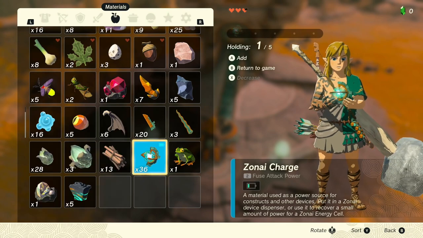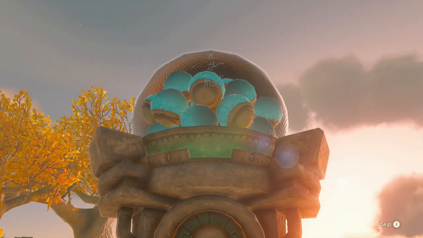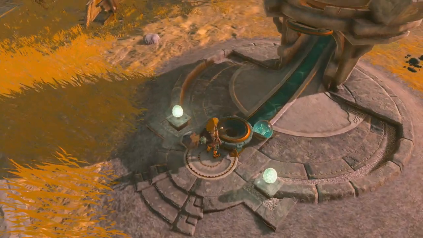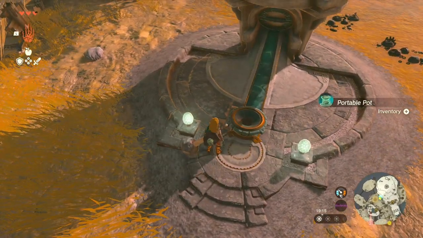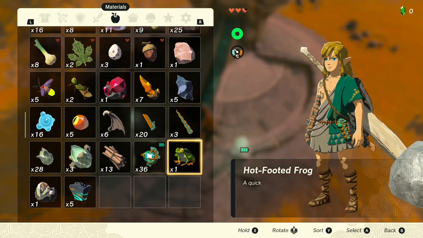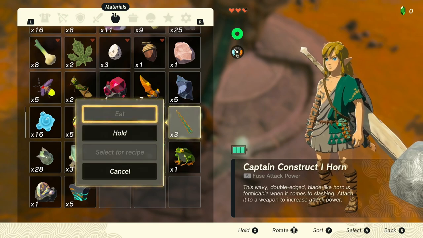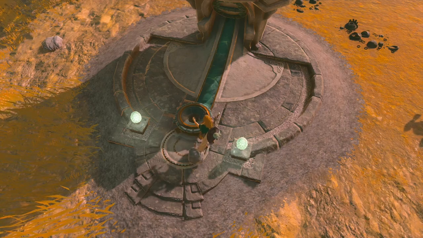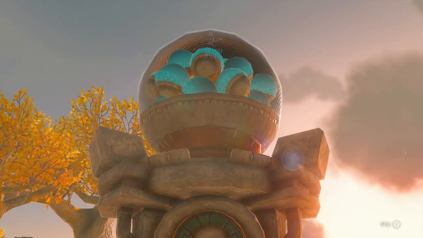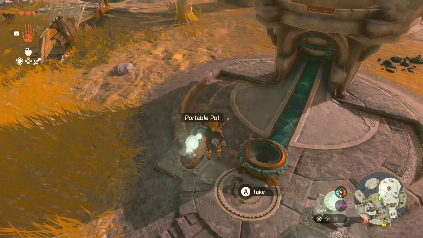If I just throw another one of those in, am I going to get something else? I kind of don't want to use the horns because I think they'll be useful for weapons. What's this? A portable pot. Huh. So yeah, the number of things you throw in determines what you get. If I throw one of those in, that's five fuse attack power though. We'll do it. If I throw one of those in, what do I get? Do I get something special, because they're more rare? I get a portable pot.